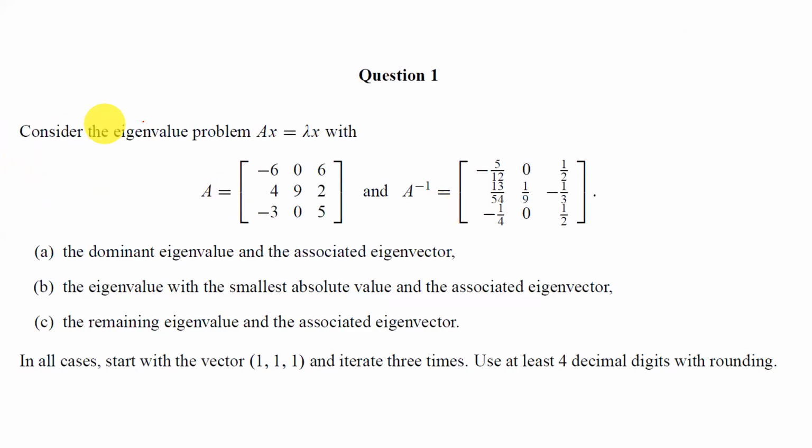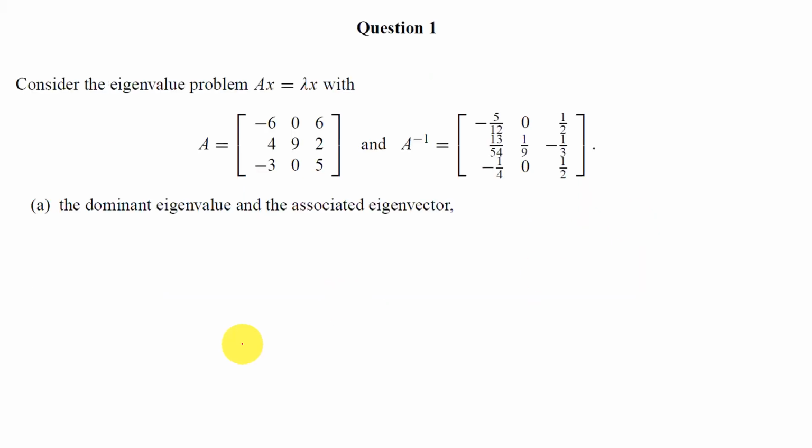Right, as we've indicated, we are looking at this eigenvalue problem, and the matrix A has been given, and its inverse has already been given, so we don't have to compute that. Although obviously we know how to compute inverses of matrices using methods in linear algebra. Okay, we have broken down the question first. First, we need to be able to find the dominant eigenvalue and associated eigenvector. The question is which eigenvalue is dominant and which one is the associated one?